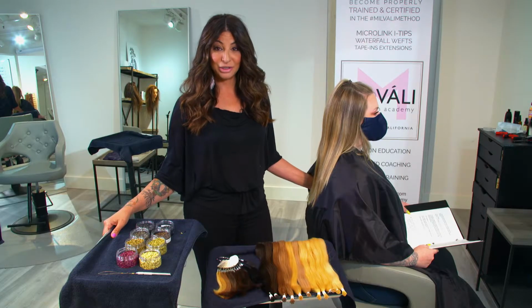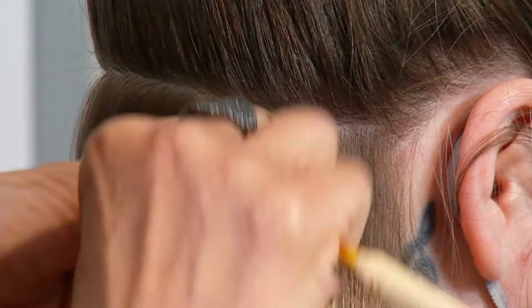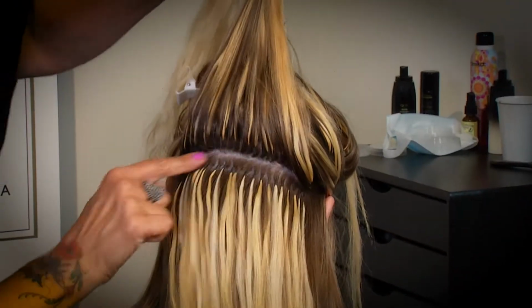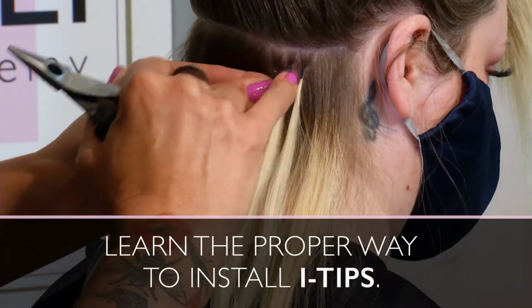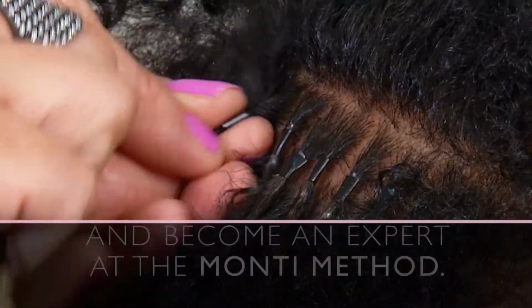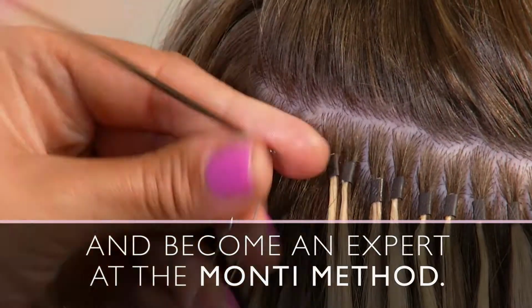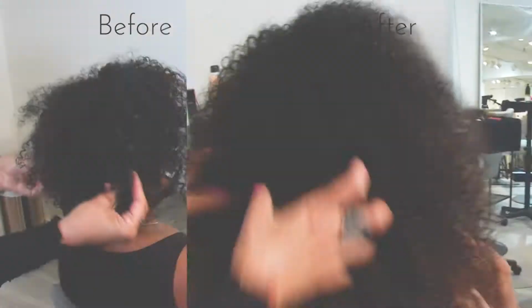I'm really excited to share this portion of our video with you today, which is the installation. When I insert the bead, you want it to be nice and snug. You want to make sure there's no weird over direction. We just finished the last row.